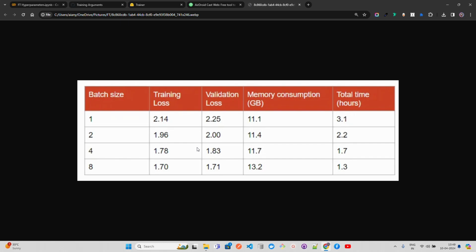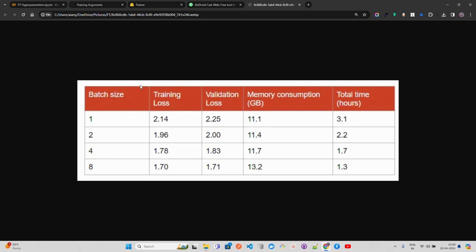So we should definitely run validation less often when using smaller batches. Do not do that. It's not recommended. In this experiment, we get significantly better loss with a batch size of 32, probably. However, we can see that the memory consumption might increase. So if you have a 16 GB GPU, don't use a batch size higher than 16 or even 8. You can do 32, but for that I think you have to use gradient accumulation steps. I'll talk about that in the next section. But this is about batch size.